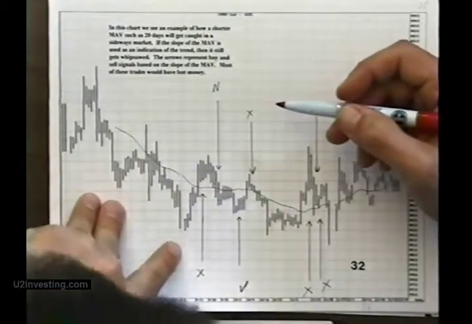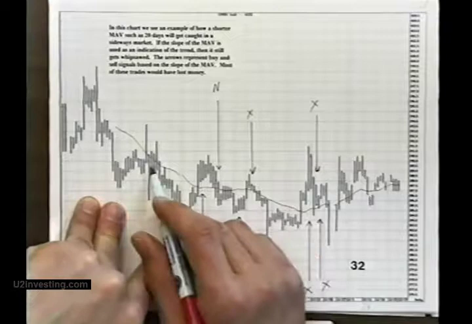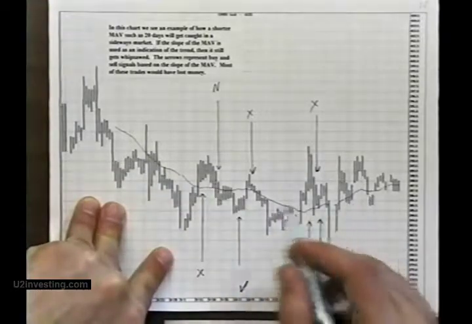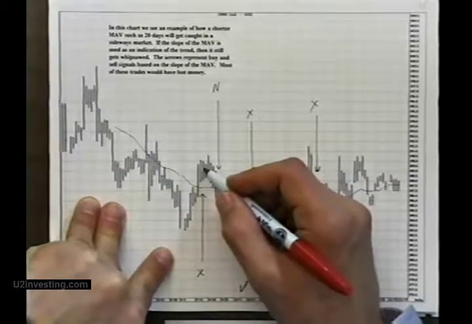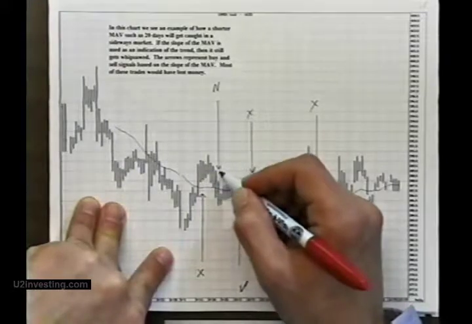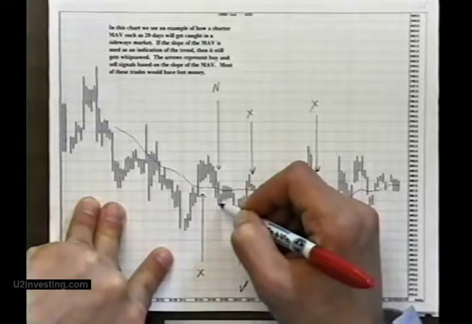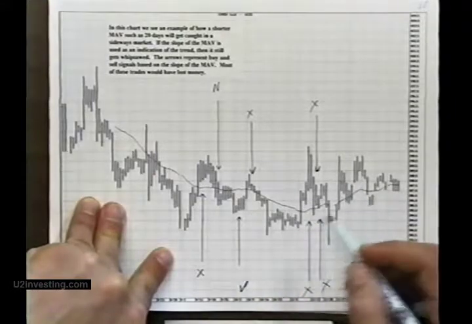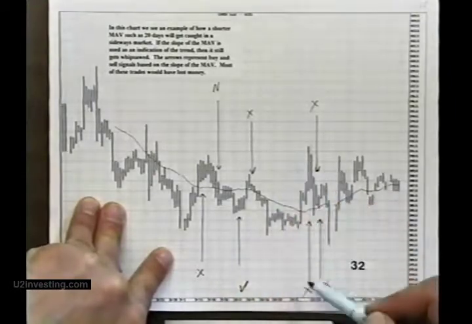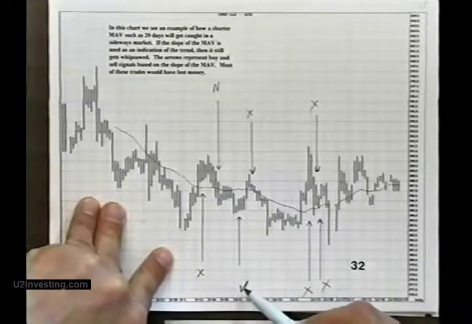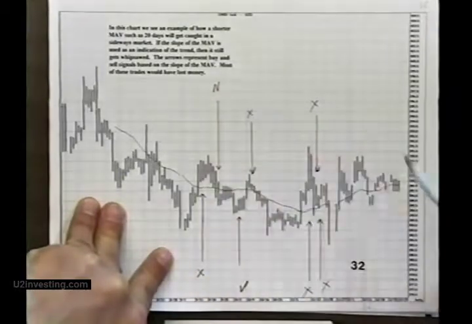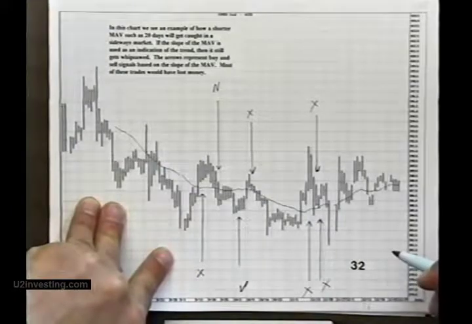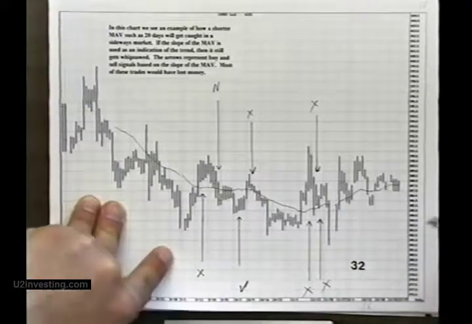Here's an illustration of if you were to use a moving average as a trend line and you bought it when it went above the moving average and you sold it when it went below the moving average. On this sideways market or choppy market, you can see there were 1, 2, 3, 4, 5 losses and only 1 winner and 1 neutral trade. So it's very critical you don't use moving average to indicate trend reversal.